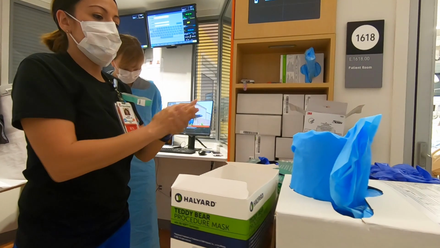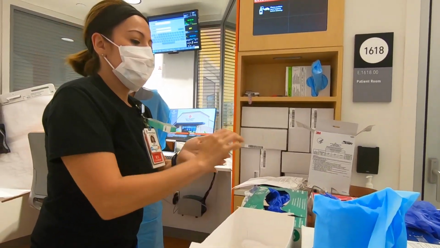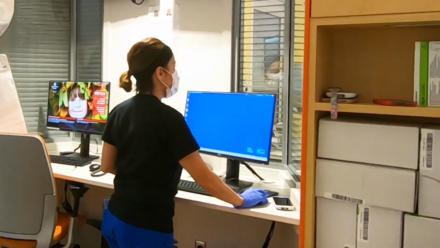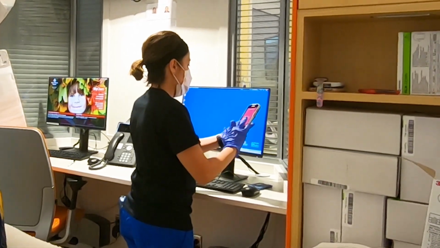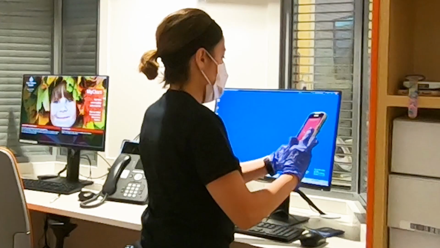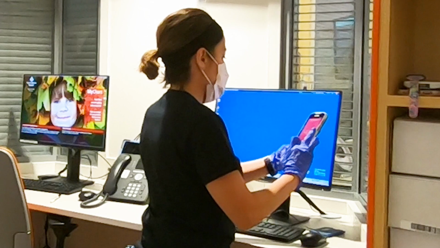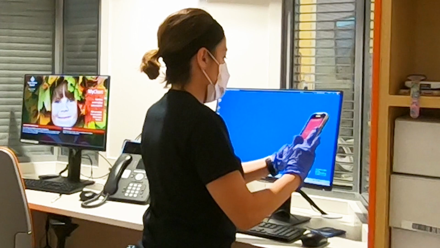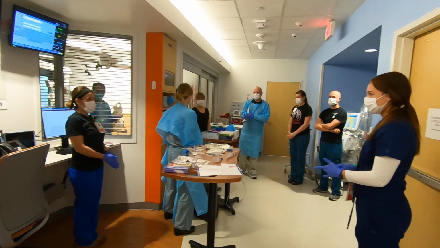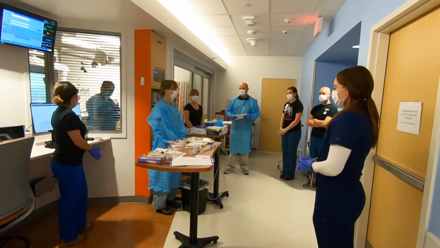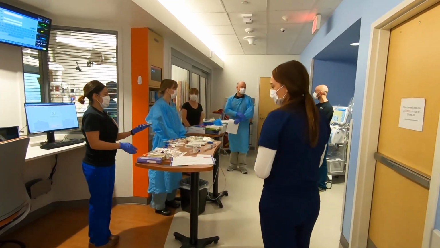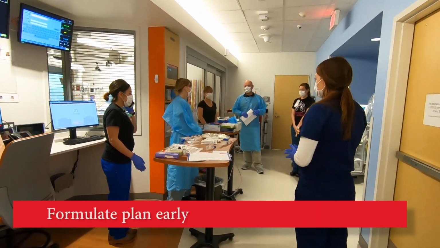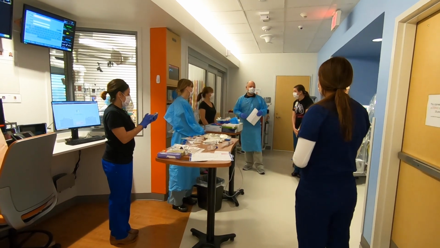Both the team that will remain outside of the room, as well as the team that will enter the room to perform the intubation. You will see our documenting nurse in this scenario is able to be outside of the room, connecting with the team inside the room via a phone that is on speaker so that she can hear the medications and other interventions that happen in the room. The team huddles outside the room to prepare drugs, equipment, and other supplies needed, as well as to go through the procedure in detail to prepare the team prior to entering the room.